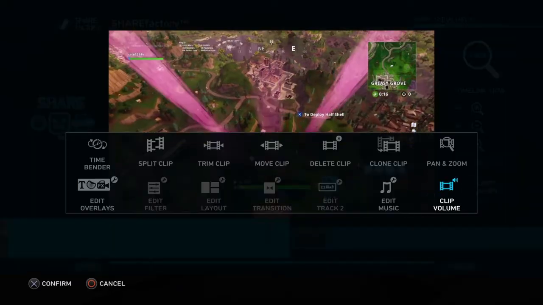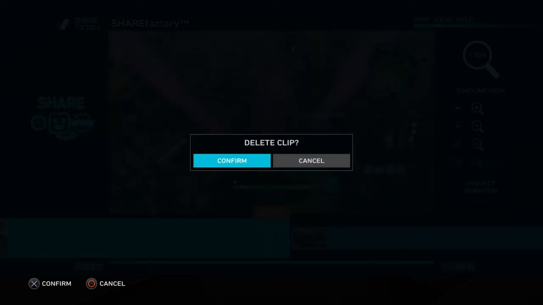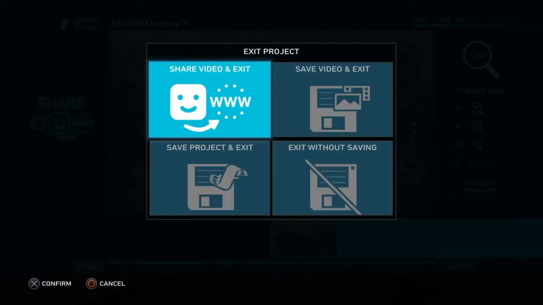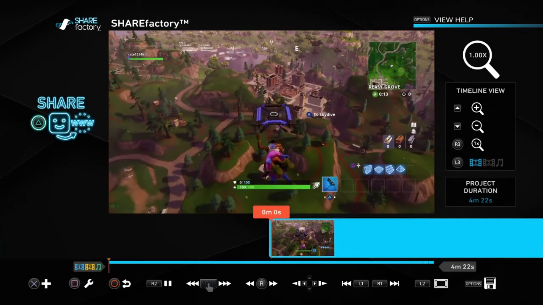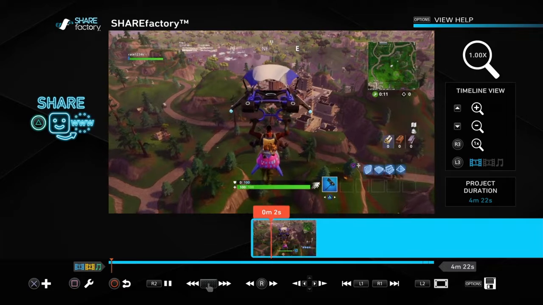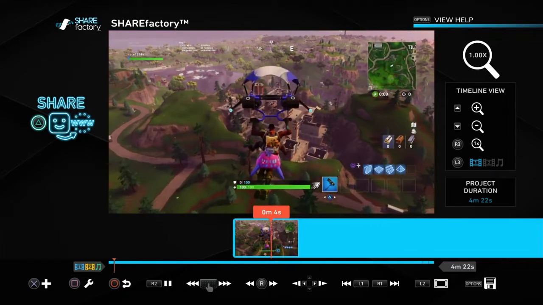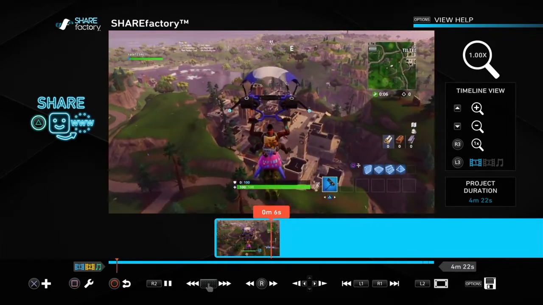What I'm going to want to do for this clip is delete the clip, also to shorten the video and make the rendering a lot shorter. So you're going to want to delete the clip, especially if you have a really long video to make. As you can see, the audio is back because I deleted the clip that had the audio muted, and I did remove the apply to all option.